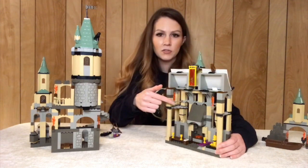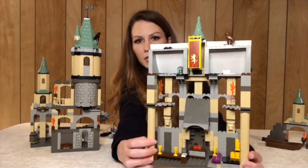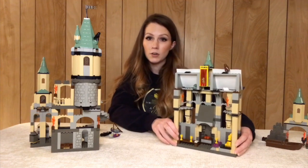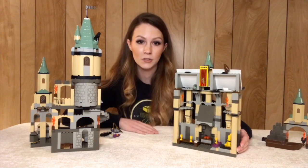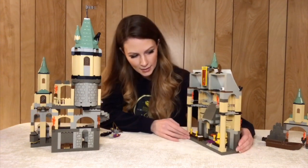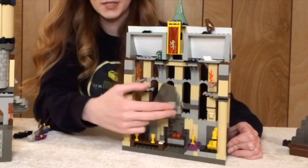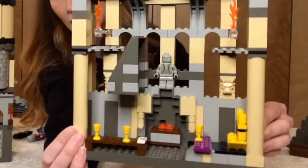And then they've got these floating flames. That was also a pretty big deal in the series, was the sky in the Great Hall could be changed, but a lot of times it just had the floating candles, so I like that they included that in this set. Now, this big dark gray piece opens up, and we've got Peeves hiding behind back there.